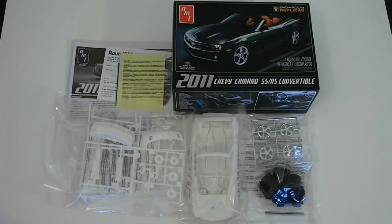After taking a good look at the 2011 Chevy Camaro SS RS convertible model kit from AMT, I highly recommend this kit. I like the new showroom replicas series that they have where they blend a skill level 2 with a curbside kit. You get a lot of detail, minimum parts count, everything comes out looking really nice, so they picked an appropriate name for it. Overall guys, like I said, all the parts look really good. It should assemble perfectly. I didn't have any trouble assembling the few parts that I did during the review.